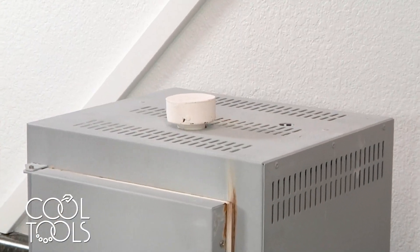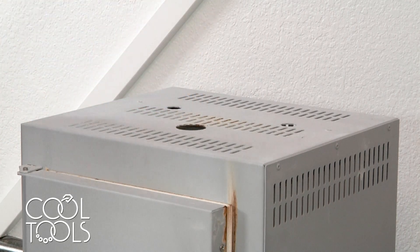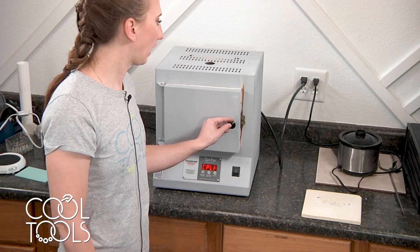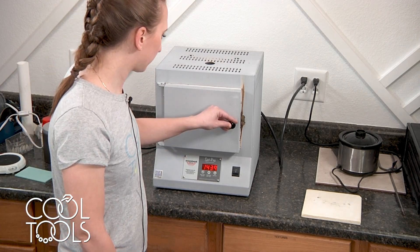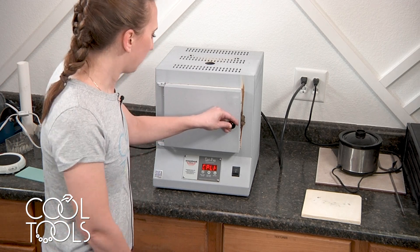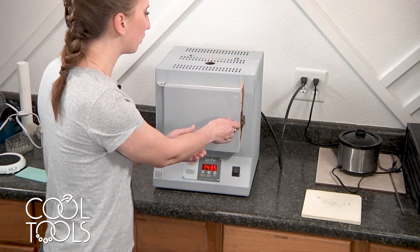When you're co-firing glass with metal clay you want to remove the vent plug from your kiln. This is going to reduce the chance that you're going to get fuming or a hazy look on your glass cabochons once they're fired. To demonstrate the crash cooling method: when you fire your pieces to 1,450 degrees and your firing has been held for 30 minutes and completed, you're going to want to crash cool your kiln.